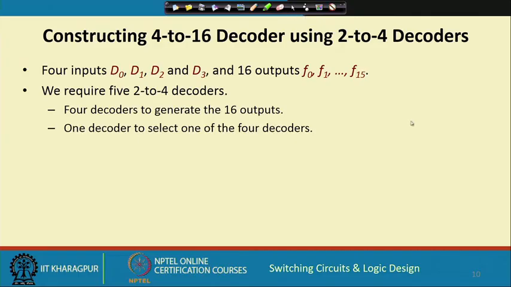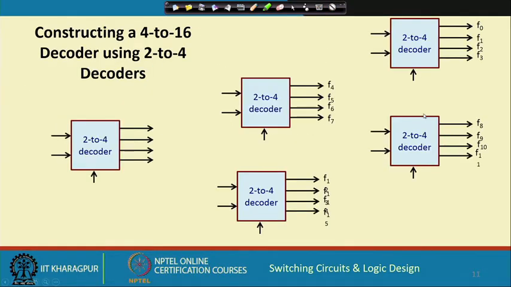Let us see. So, here I have the schematic, let me complete the connections. So, what do we want here? Okay, just a second.